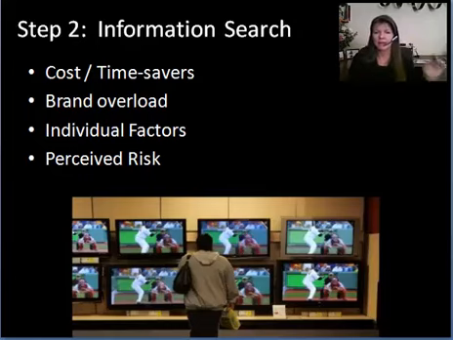If you look at the other ends, okay, people with really low knowledge don't really understand the search results as much, and so they tend to stop sooner. And those with high knowledge tend to rely more on memory, in other words, old information, right, than engaging in searches for new information. And then finally, perceived risk can affect information search. The more risk of buying the wrong item, for example, the more information search that we tend to engage in.